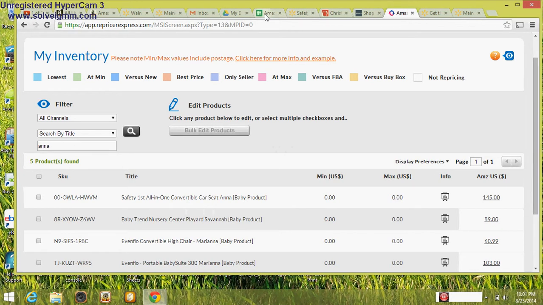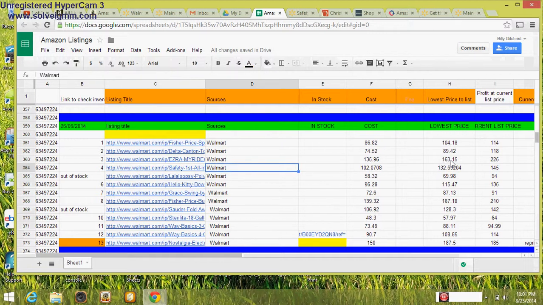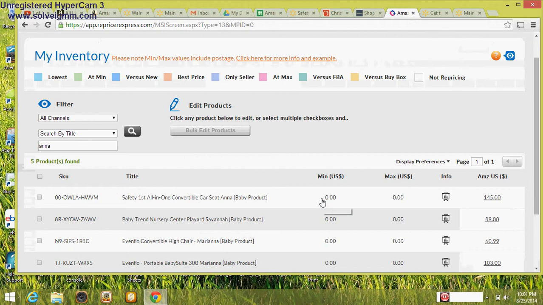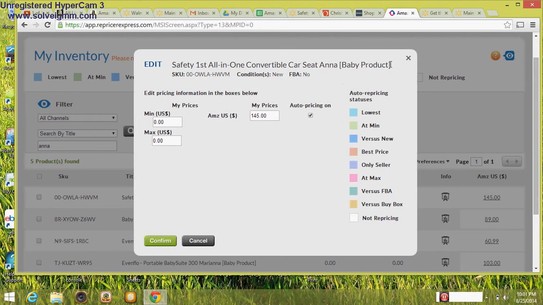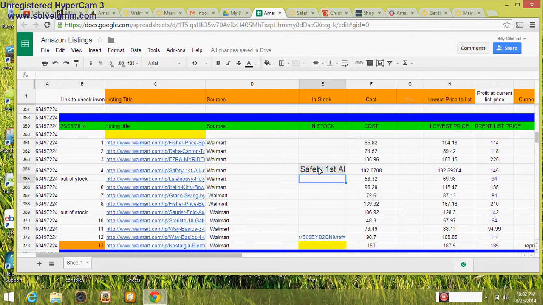All right, so in this example, again, our lowest price to list should actually be $132.69. We calculated that. Well, here's a perfect example of something that goes on a lot in the spreadsheet, and I want you guys to do. So first things first, to make your lives easier when you're changing these prices, here. That way it's easier for you to find the next time around, okay? Because Repricer pulls directly from Amazon. And remember, when you're changing these prices, you don't have to go to Amazon. You go to Repricer.